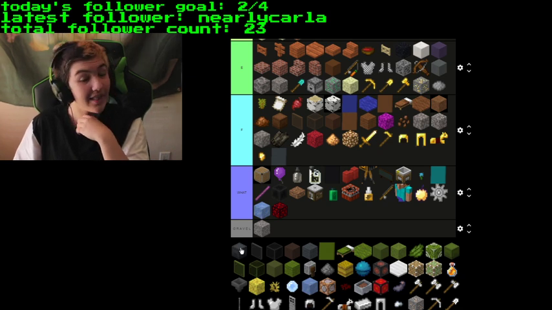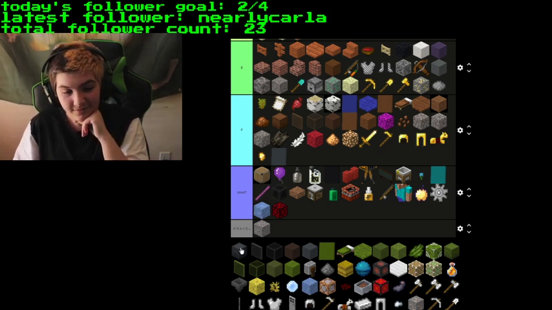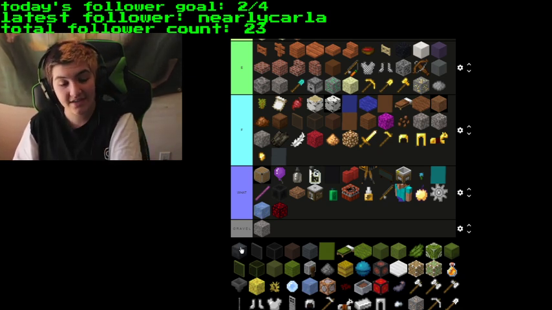Gray shulker box? I like it. It's very good. I would put it A or S, honestly.